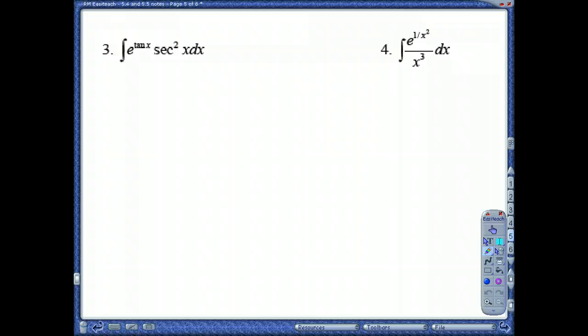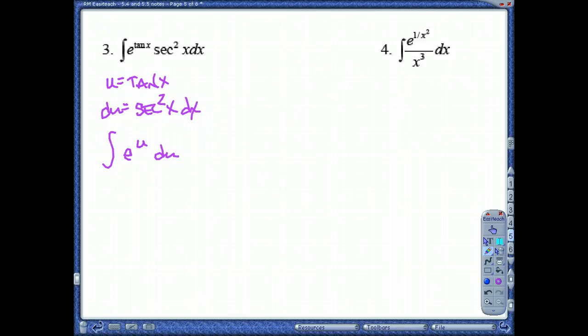Now on number 3, we've got the same thing going. We've got one exponential. The power is not a 1x, it's a tangent of x. So that means tangent of x is going to be my u. My du is going to have to be the derivative of tangent, which is secant squared. And look at that, we have the exact thing. So I don't want you to immediately look at the problem and think, oh, trig functions, this is going to be hideous, oh, the horror. Because this one turned out to be really nice. We didn't have to tweak it in any way. We've got e to the u du, which means the integral is e to the u, which is e to the tangent of x, plus c. Okay.